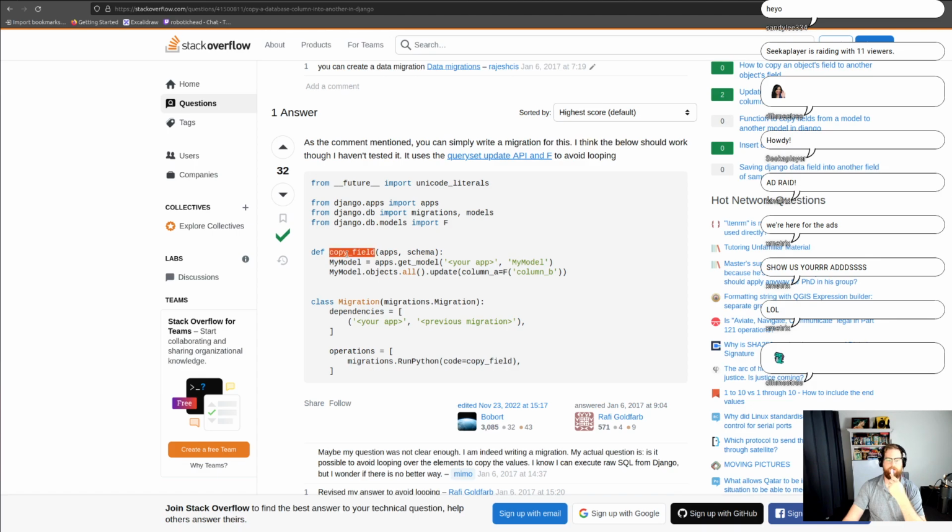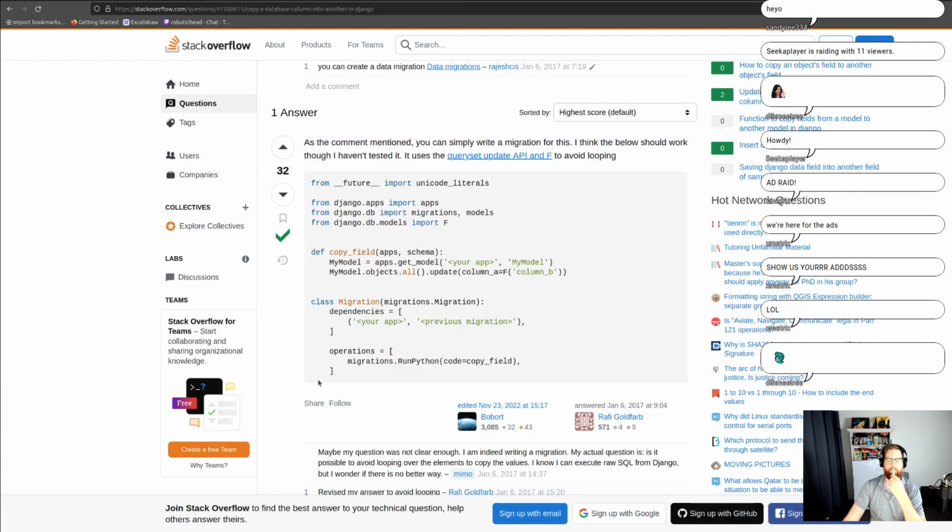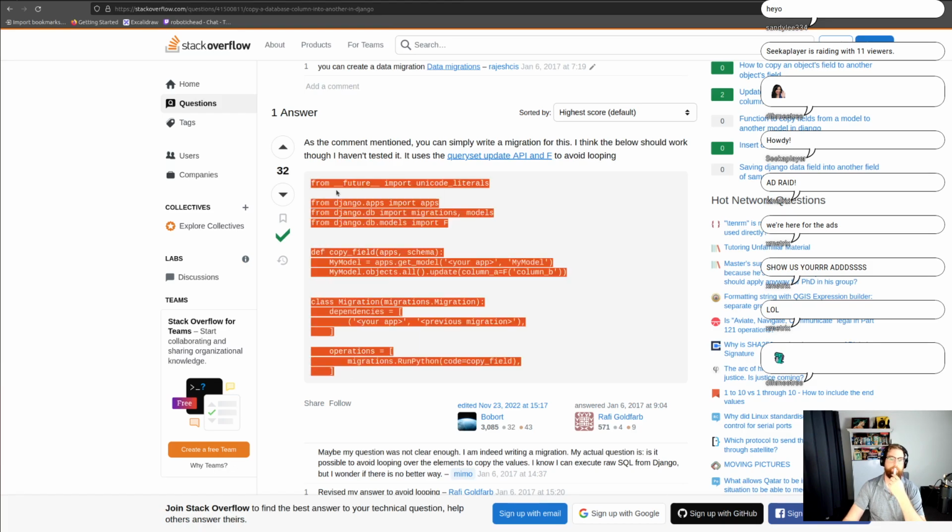All right, so copy field. My model equals apps.getModel, your app, my model. All right, my model objects all update column A, F column B. All right, we might as well test.